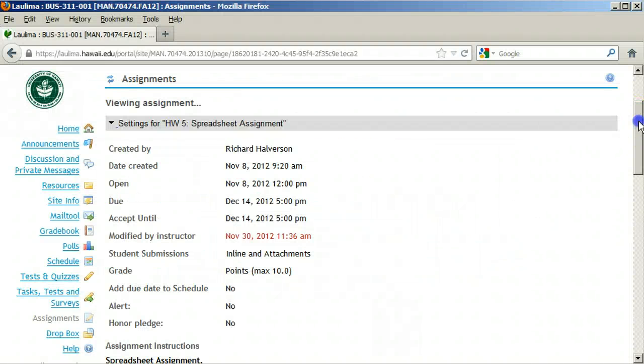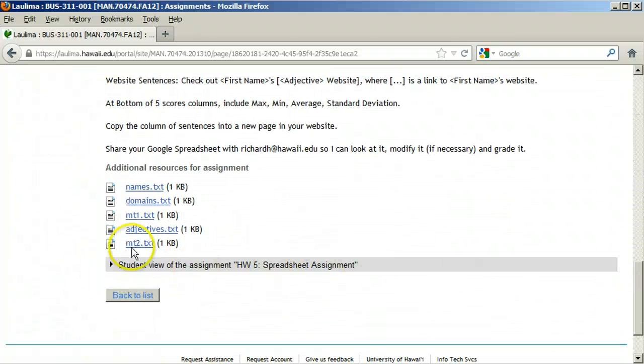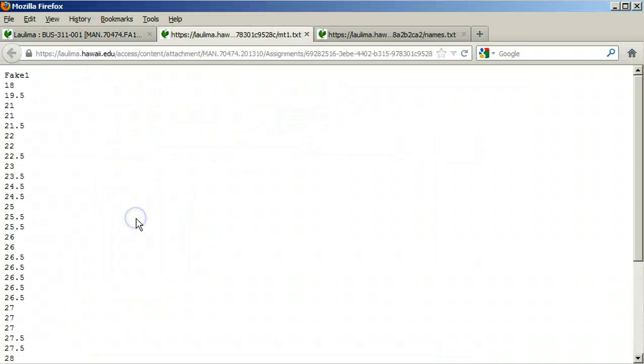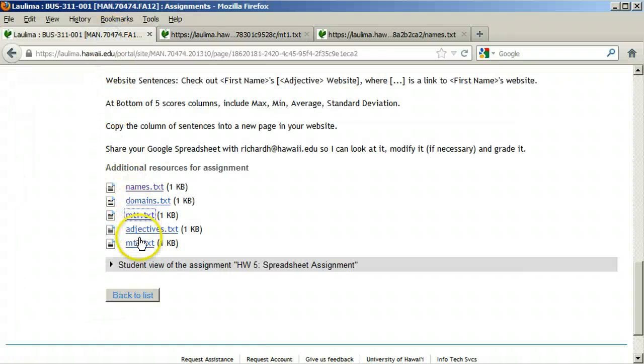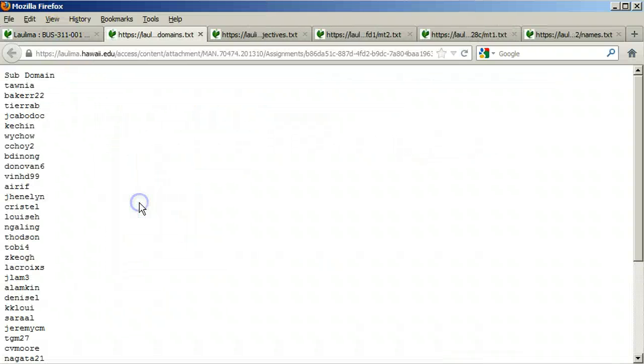We will start with 5 text files containing data for 5 of the columns: names.txt, mt1.txt, mt2.txt, adjectives.txt, and domains.txt.